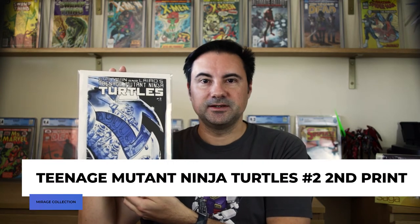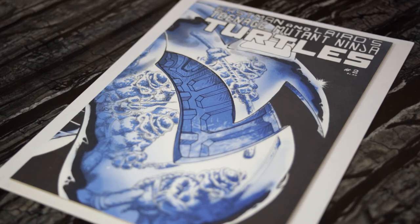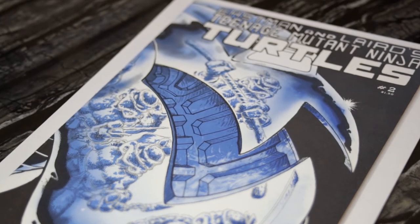Now we're getting down to the really nice issues. Here's a copy of Teenage Mutant Ninja Turtles number two — a second print — and this is a really immaculate copy. I can probably press this as well, and I'm looking at at least a 9.2. Since COVID, everyone on eBay has been selling and reselling all these old TMNT books. Number two specifically has been getting up there, even the second print. The first print has already broken a few thousand dollars for a really high grade. This copy might end up being pretty lucrative, because a lot of people can't afford a number one and are looking at number two or three to round out their collections.